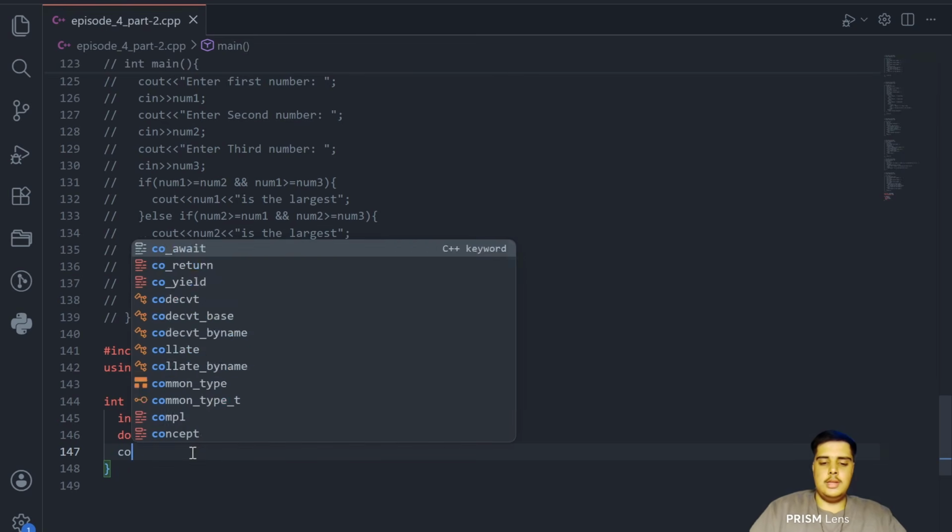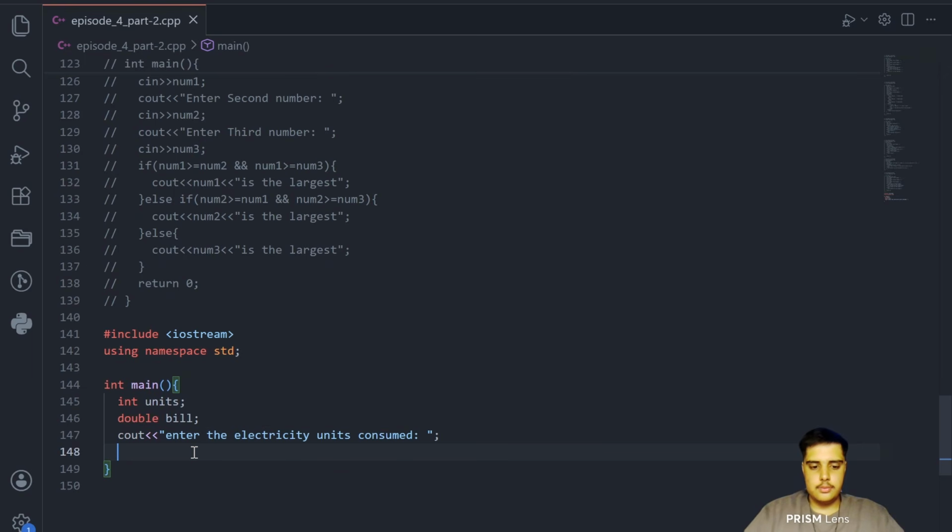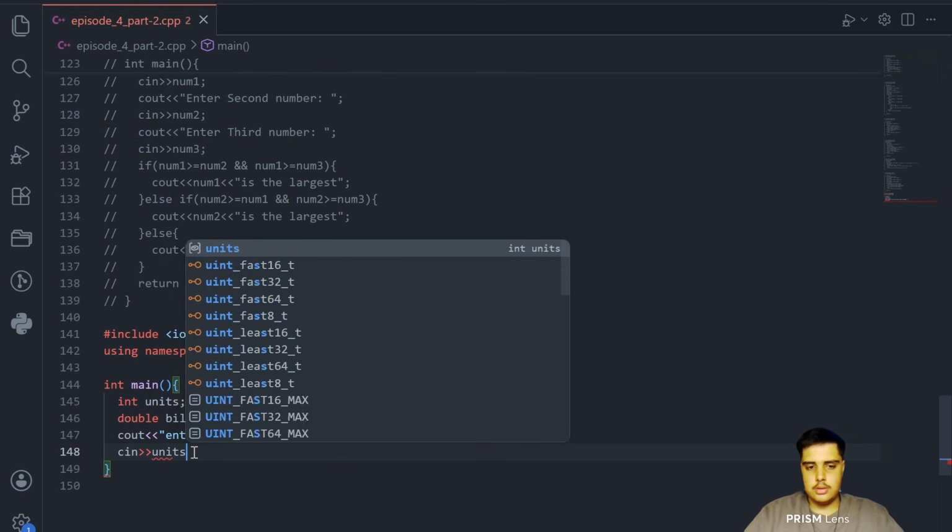So we will say enter the electricity units consumed, and we will take units.